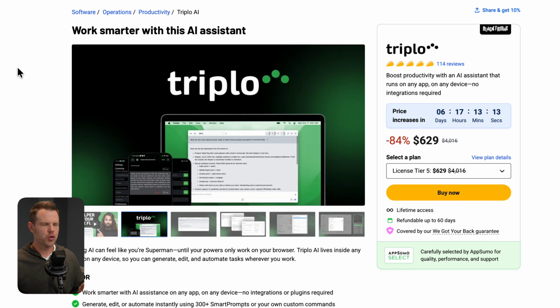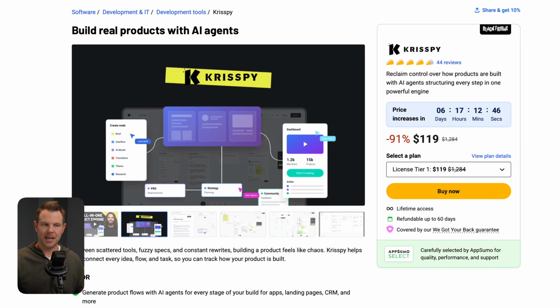We've also got Triplo AI. This is a tool I'm going to be publishing a full-length review on a little bit later on. Triplo is a desktop application. It also works on mobile, platform agnostic, Windows, Linux, Macintosh, Android, macOS. This is going to allow you to bring AI into every single element of your life with a simple key command. It's not a Chrome extension. It's actually very cool. I'll be going through the features of that in this video and then a deeper dive later on.